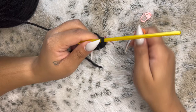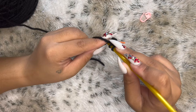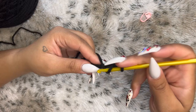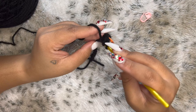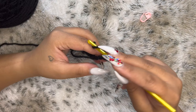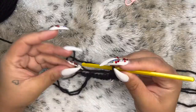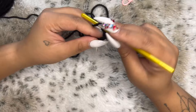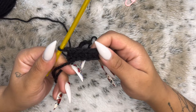I'm just placing my stitch marker in my first stitch here so that I'll know this is the last stitch when I'm coming back up. And we're going through the back loops only now of each row following until we're done with our skirt. In this last stitch that we put our half double crochet, we're just going to go ahead and add one more half double crochet, making our first increase.